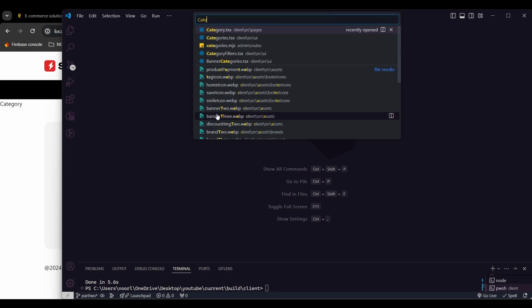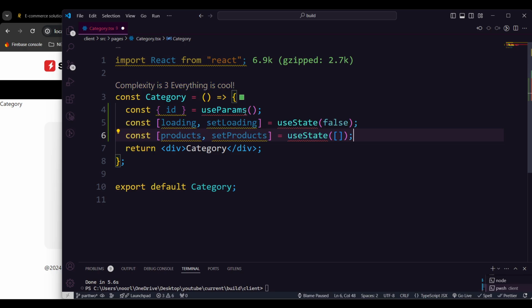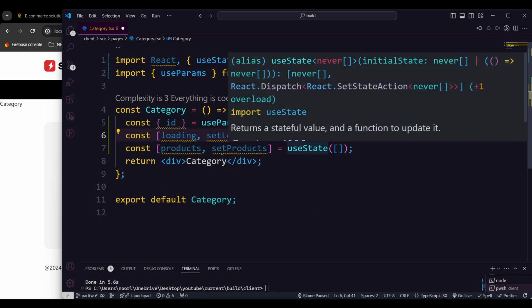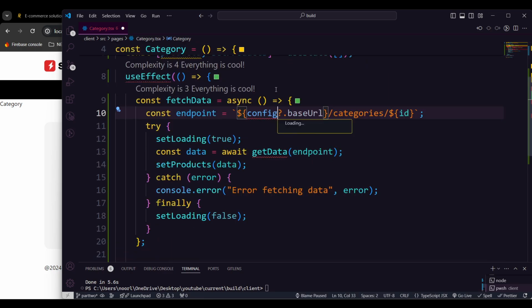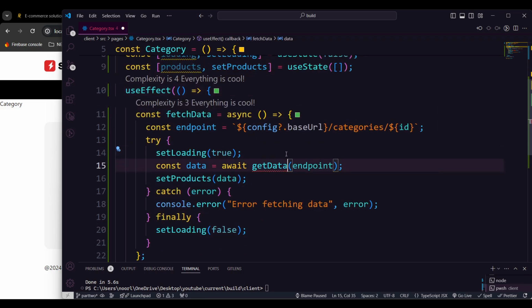Let's go with that category. So in that category, now we are going to define the parameter, how it's gonna render. To do that, we are going to just go in a simple parameter. Remember the things which we have done yet. So you see, I'm just going to destructure the ID from the use params, and then I'm going to get that set products, set loading, and now I'm just going to get my data. And as you know, we have been getting data several times, so you may already have the idea what we are doing. You just need to copy one function, then just go and align with it.